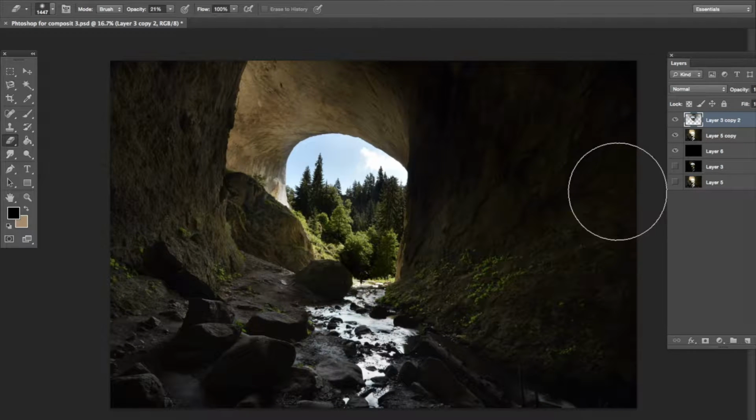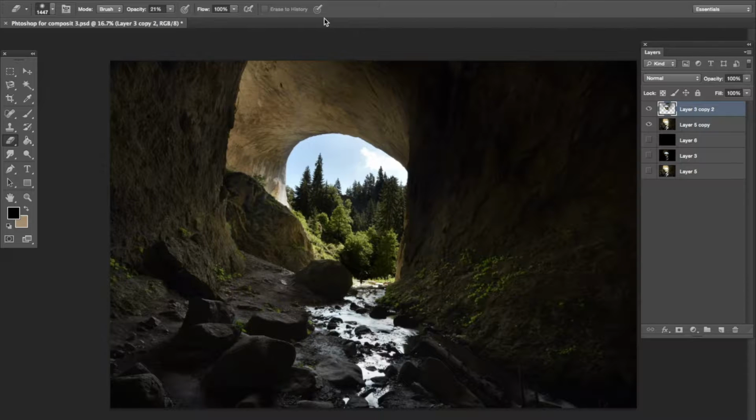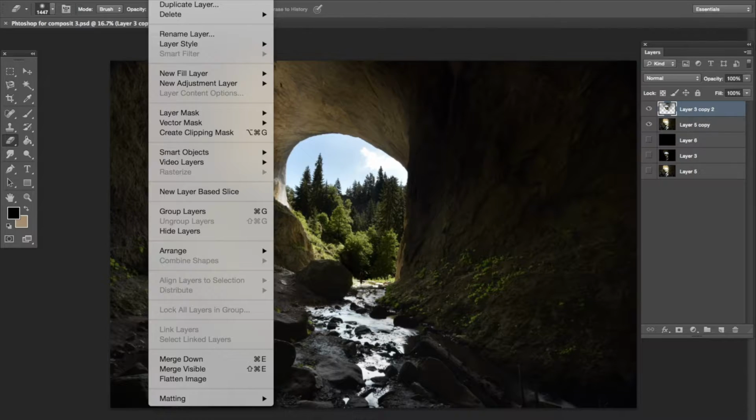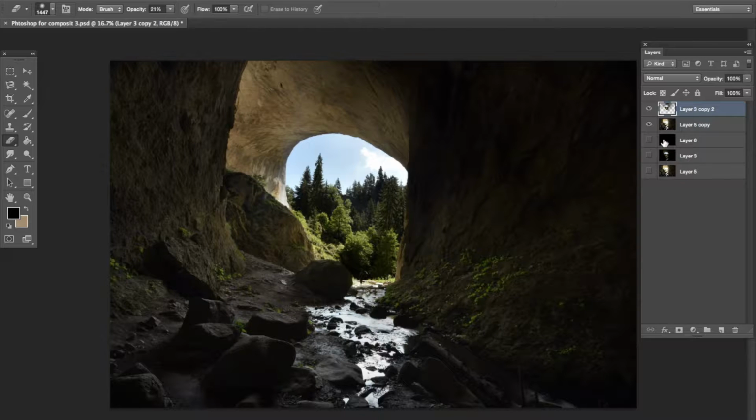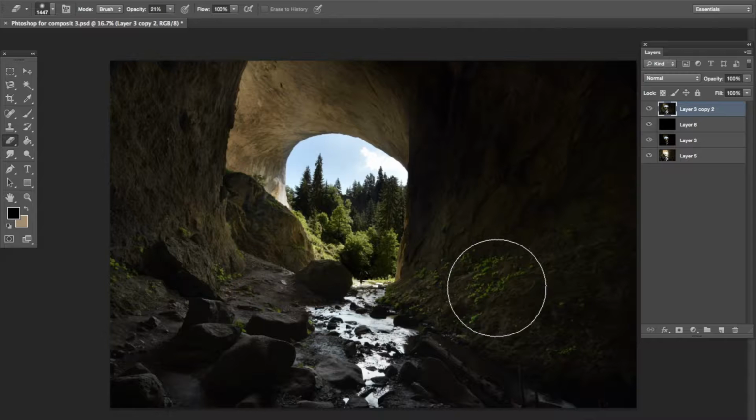The next thing to do then is just normal editing now. I've got to merge these two layers together. Command-Shift-E will merge the layers together. I could do it this way and merge visible, same thing. I just like using the keystrokes because it's faster. So turn off all the layers and then you don't want to merge, and there we are. Now it's all in one layer. And then I've got this.